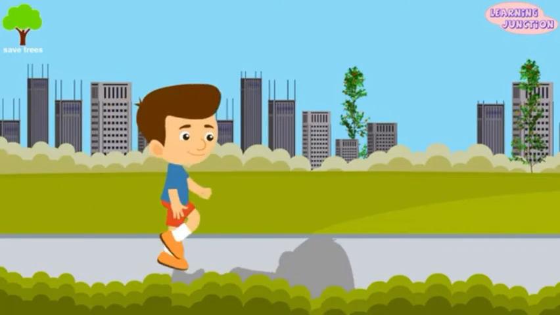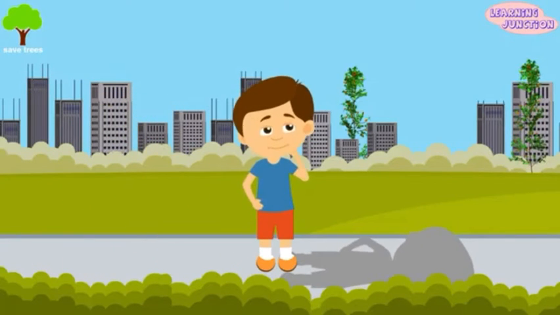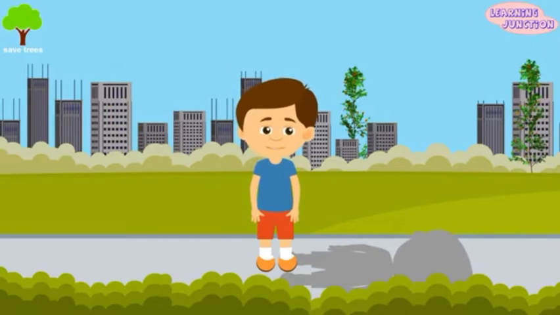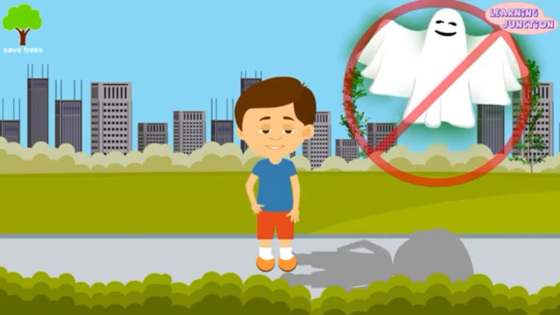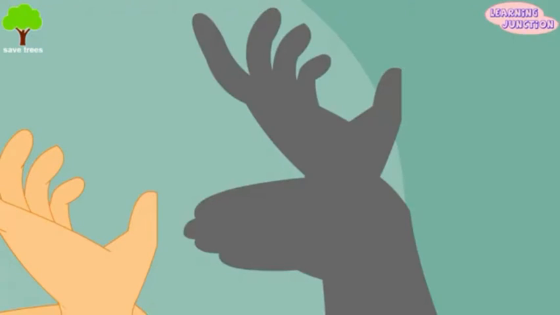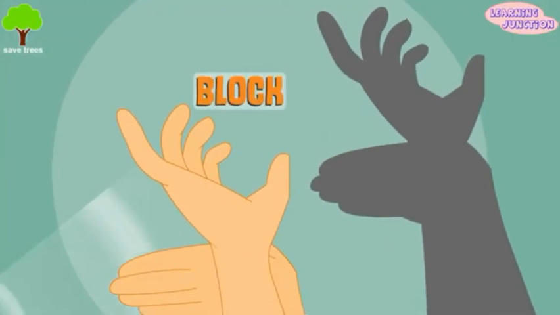You are walking around in the park on a sunny day, but did you notice? You aren't alone, buddy. It seems that everywhere you go, something is following you. Don't be afraid. You aren't being chased by a monster. It's just your shadow. A shadow is the dark shape made when some object blocks the light.